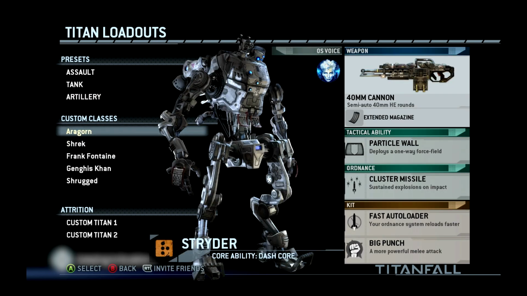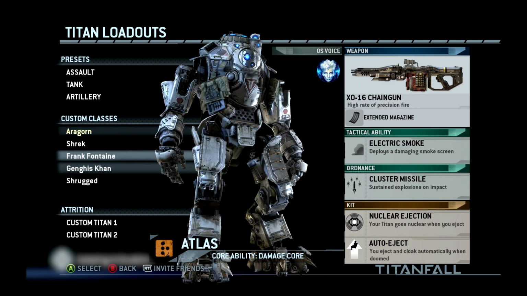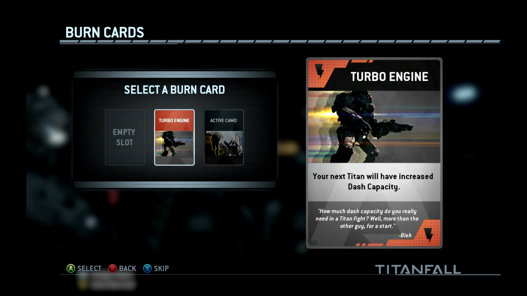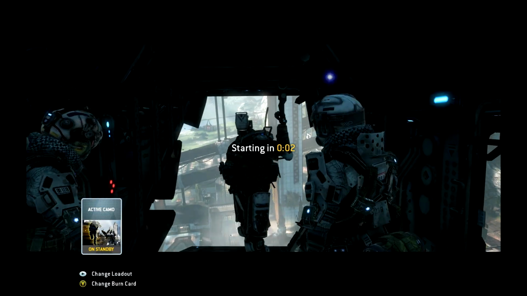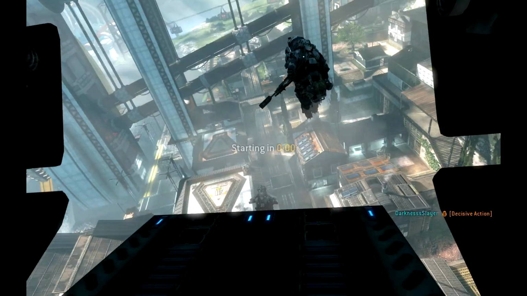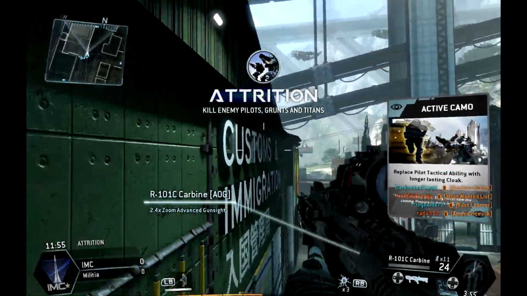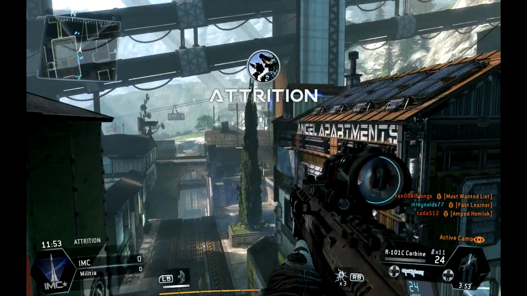Yeah, I can play that one more. I'll have Genghis follow me around. Burn card. That's him. Let's do this. It's a 3-on-3 match, so it shouldn't be too bad. But you never know. Defense of attrition, pilot. Target and destroy all enemy forces.